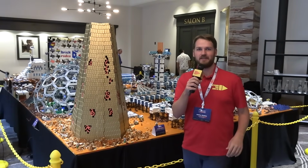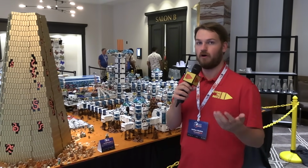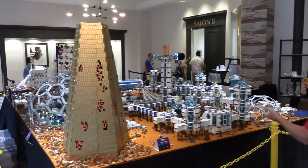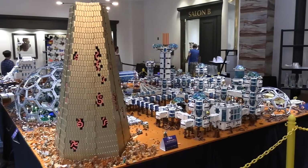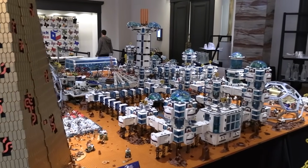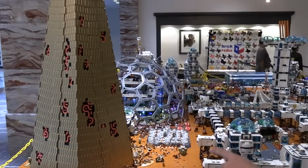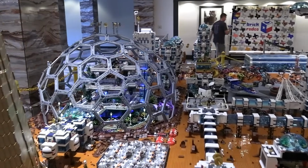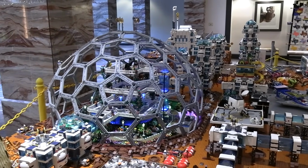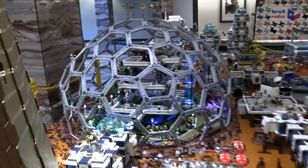Hey everyone, Joshua Hanlon here, and today I'm going to be taking you on a complete tour of Brick Rodeo 2024 in Austin, Texas. This first massive layout we're looking at here is a large Mars layout. So this is built by a collaboration of Dallas and Austin-based builders. You've got this giant golden tower here, certainly one of the standout pieces, and then sort of moon-based style modules that connect up here. Then that large kind of biome area with the really cool shapes, and then the walkways above the water.